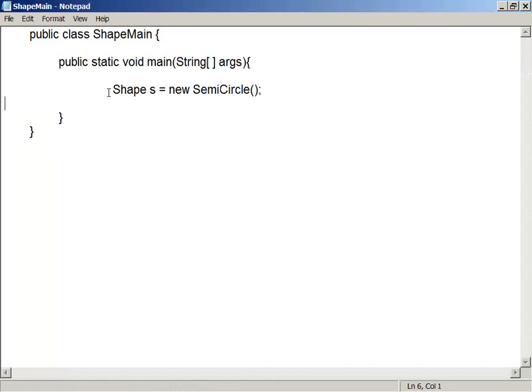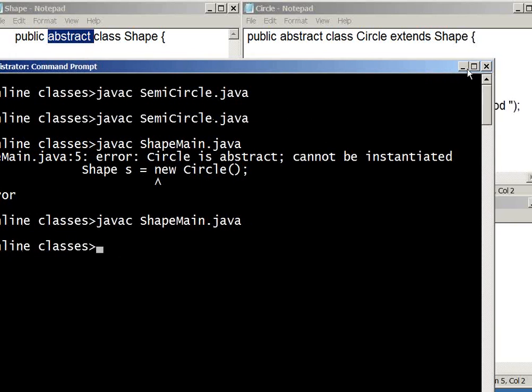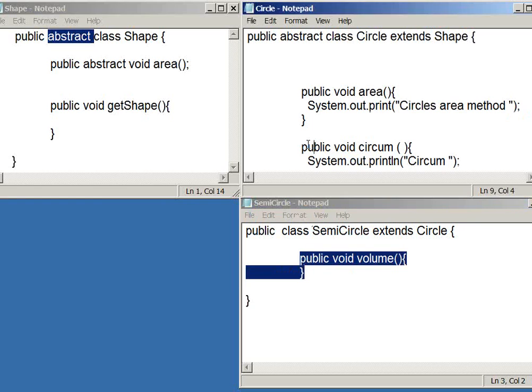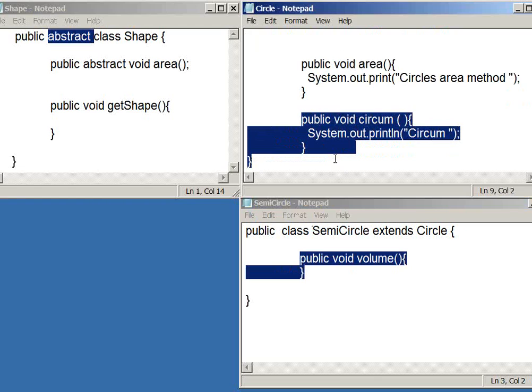What can I call through this reference now? Through this S reference, what can I call, guys? Can you say the answer? These are my classes. Tell me what methods I can call. First of all, how many methods are there in the semicircle class? Its own methods, like the volume method and circumference method, and the superclass methods also.